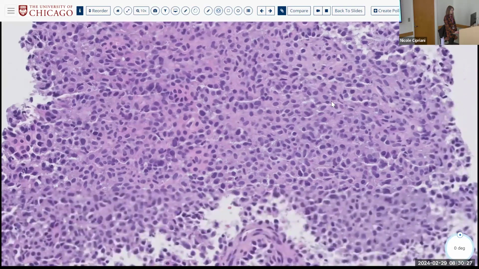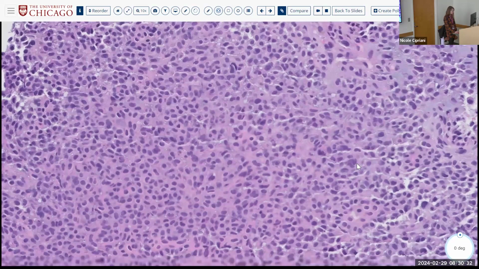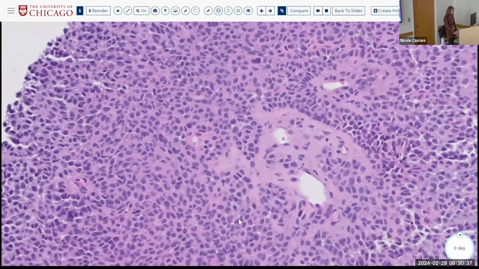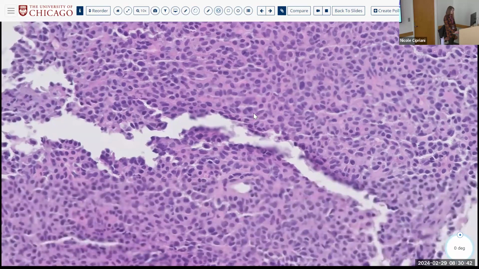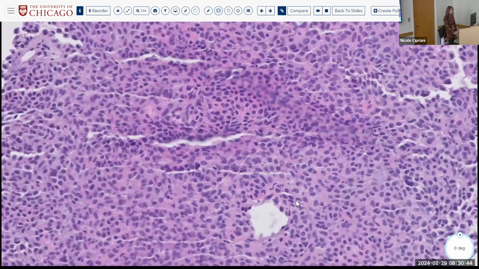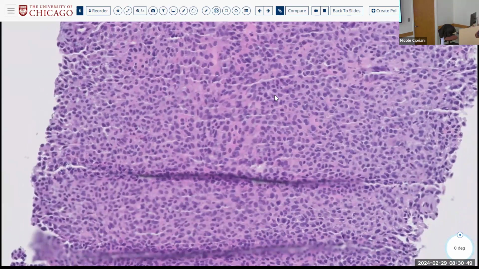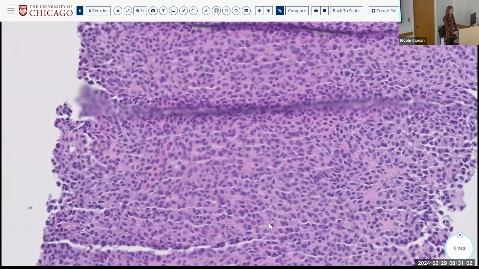Still looks low grade. Most important thing, maybe there's a duct. Sorry, somebody said something. This thing makes it really hard for me to hear. Okay, so you think about epithelial-myoepithelial carcinoma, because if you think that they're focally punctuated by ducts, absolutely, where you have a background of maybe more sheet-like myoepithelial cells, okay.